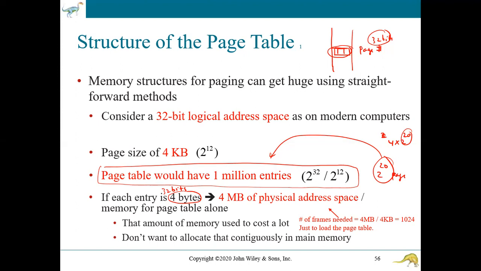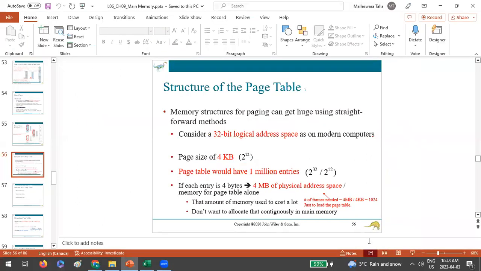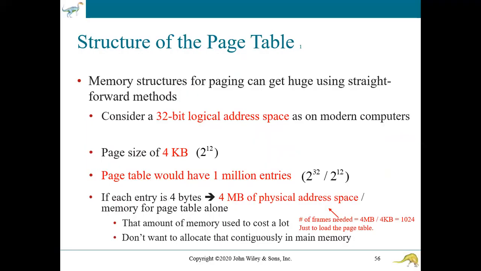And what does it mean that the page table entry is the frame number? So that means how many frames you have. Can you tell me how many frames you have in the system, in the RAM? How many frames do you have? If I say 4 billion, will you agree? 4 billion frames. Okay. Do you agree with me? 4 billion means what? 4 multiplied by 10 to the power of 9.